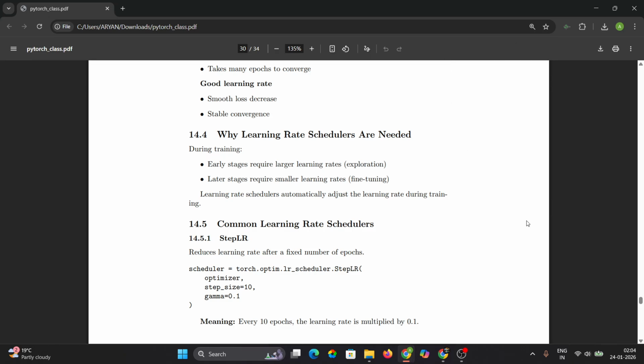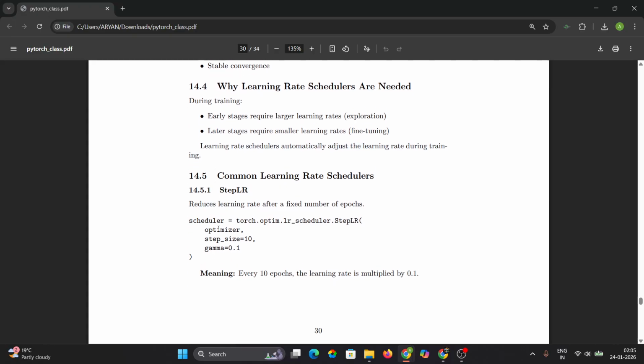So from the start we take large steps, but when we get near the minima, we start to take smaller steps so that we don't overshoot, and our computational time is also minimized. Early stages require a large learning rate because we are doing exploration, but in later stages we use a smaller learning rate because we are doing fine tuning. So learning rate schedulers automatically adjust the learning rate during training.